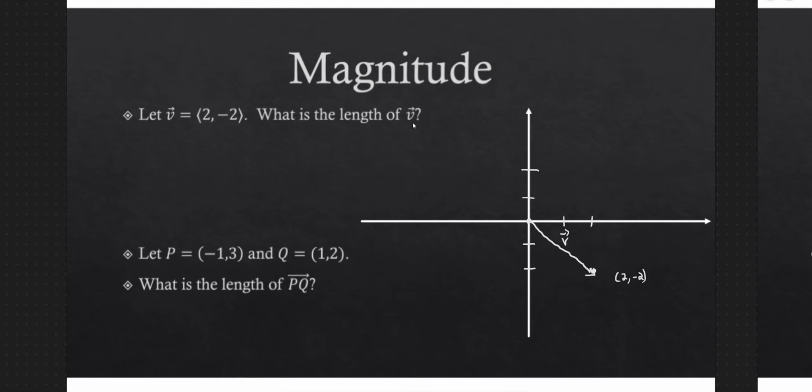So what is the length, what is the magnitude of v? Now that we have these components, (2, -2), how do we figure out the length? Well, that's nothing more than the Pythagorean theorem, because I can always drop perpendiculars to my axes and get a right angle. So in particular, I can drop a perpendicular to the x-axis. I know that the length of that, even though it's down 2, I'm just talking about the length here, is 2, and I go over 2.